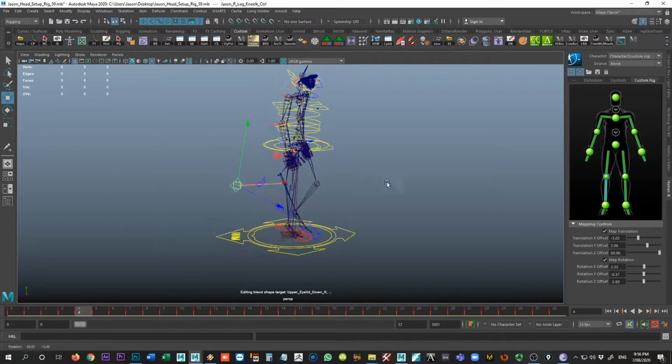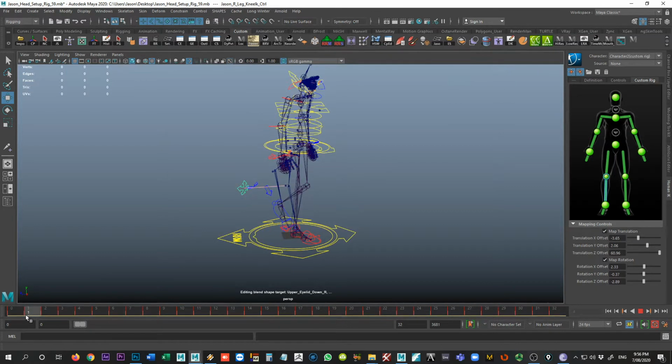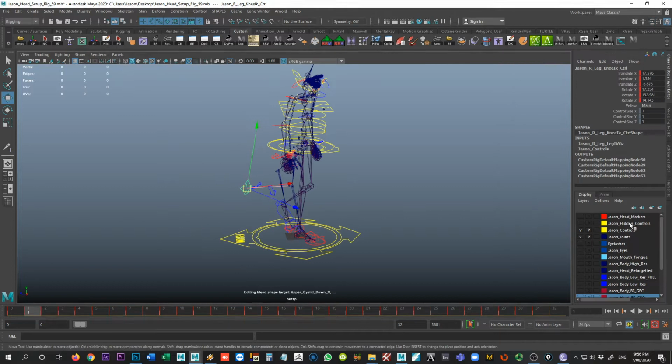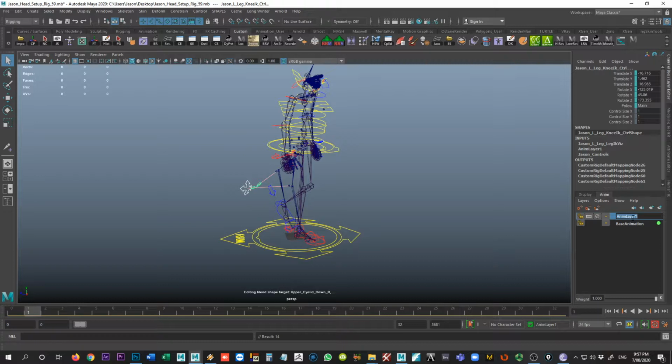Okay. So ultimately what I want to do here in this case is to just apply a little animation layer for these pull vectors, which I can do by coming in here to anim. And let's just grab both pull vectors in question, and we will just create a new one. Let's give this a name here. We could call it legs, we could call it knees. For now, I'll just call it knees.